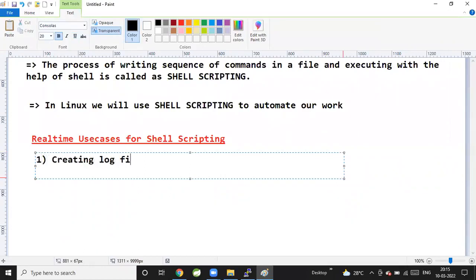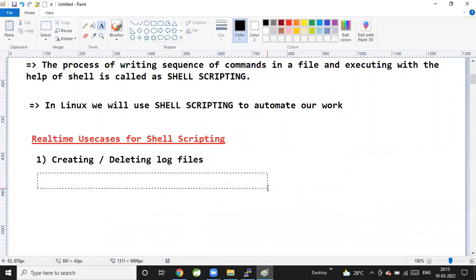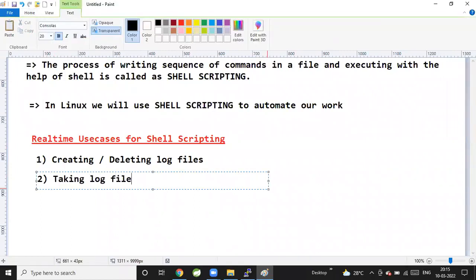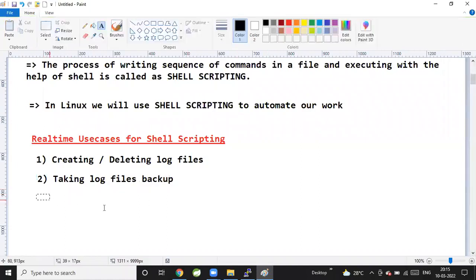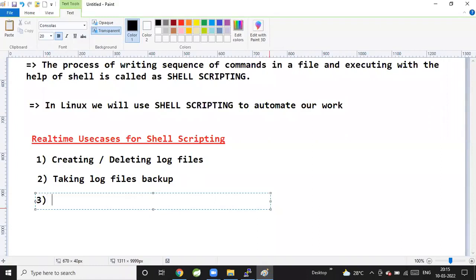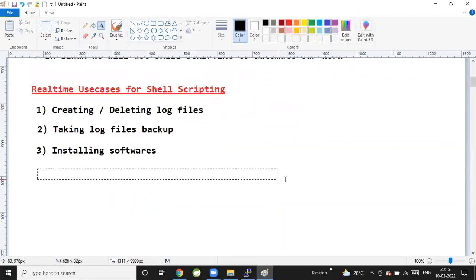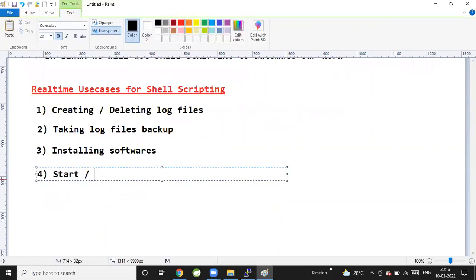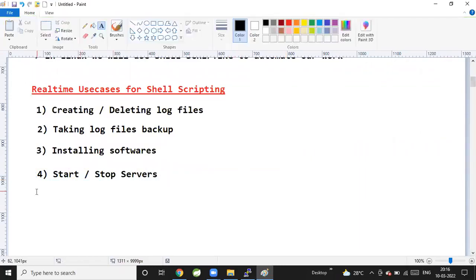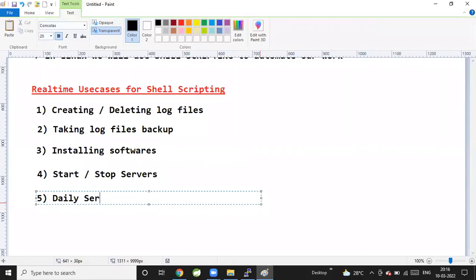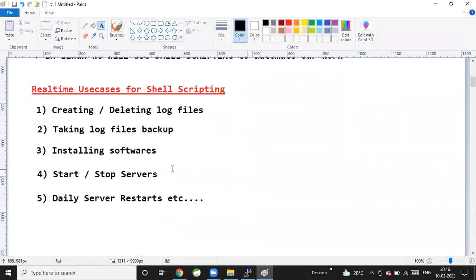Creating or deleting log files, taking backup of the log files, installing the softwares, starting and stopping the servers, daily server restarts, etc. Like this, we are going to write several tasks.